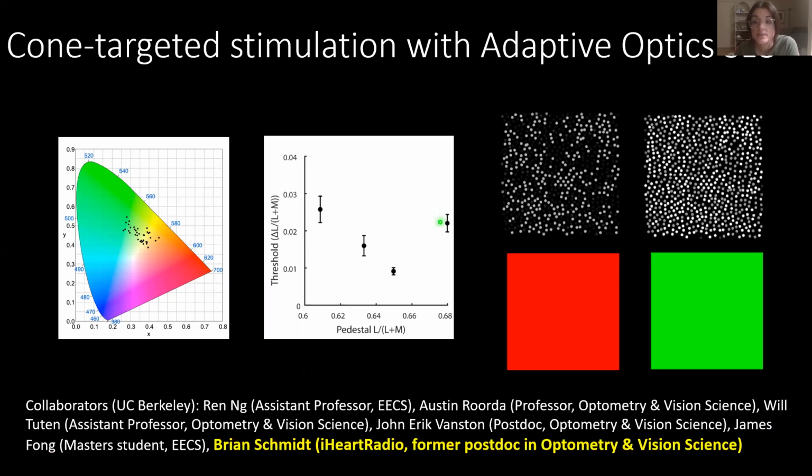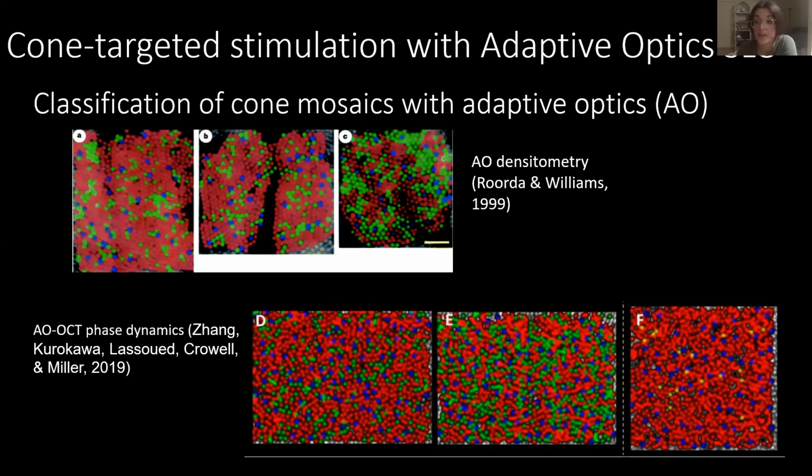We also did a pedestal discrimination experiment. You might recognize this V-shaped function is quite like those that I showed earlier. The hope of this work in replicating some of the classic color experiments is that we can validate a new platform for color experiments that allows us to investigate color vision on a very fine spatial scale with knowledge of the spectral cone types and the ability to present chromatic stimuli to the observer, where we're defining each stimulus in terms of cone intensity contrast so that we can theoretically present any possible LM cone contrast to the observer.